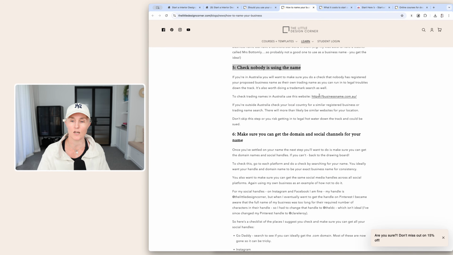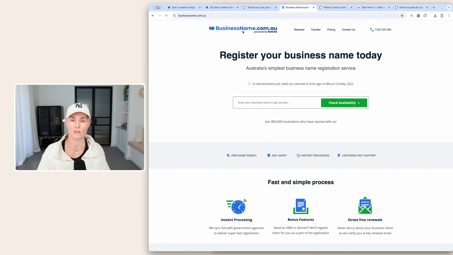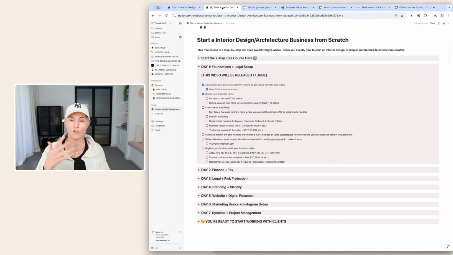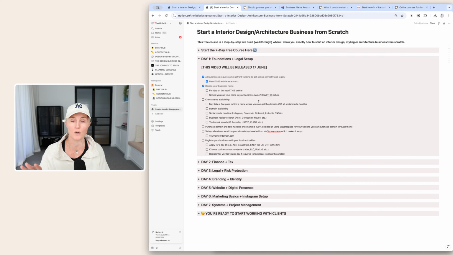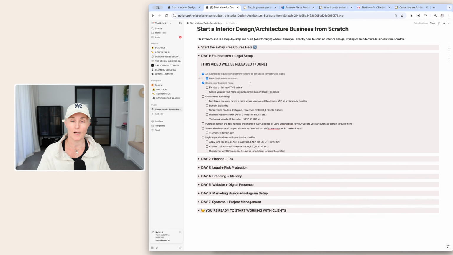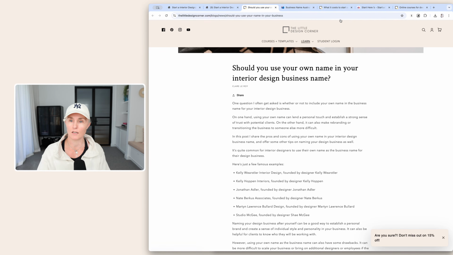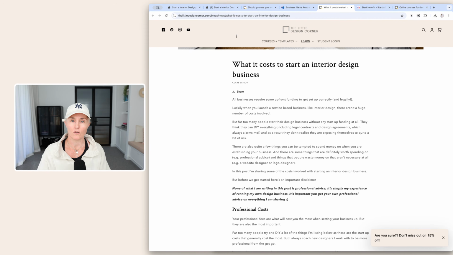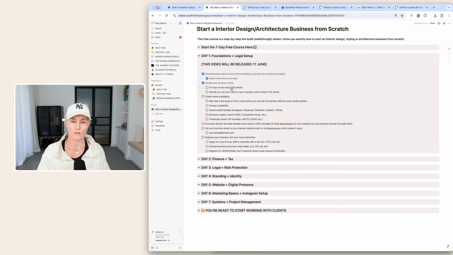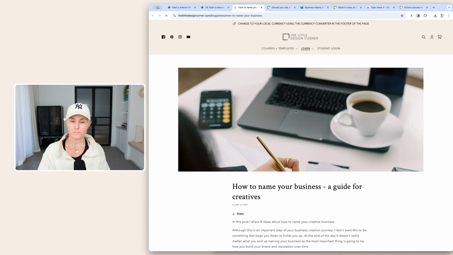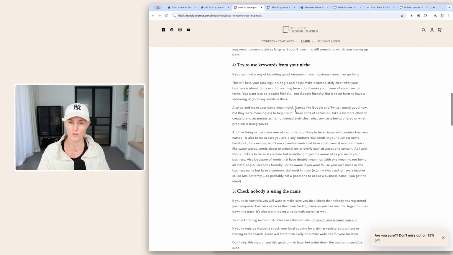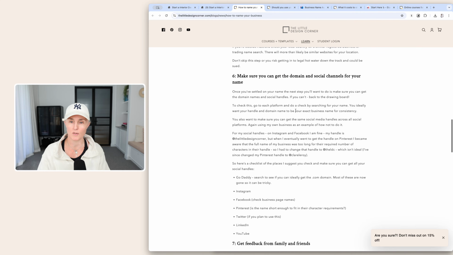So for us in Australia, it would be on the business name registration page here, but you will, wherever you are in the world, have something similar. So you need to find that and then do the checks to make sure no one else is using that business name. And then back to our little article here. Where's that gone? Here. No, not that one. Oh, I closed it down. Okay, hang on. We'll find it again. Here it is. Okay, where were we up to? So keywords, check, nobody's using the name.